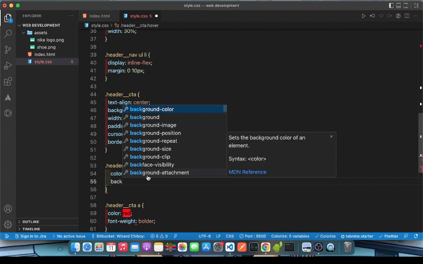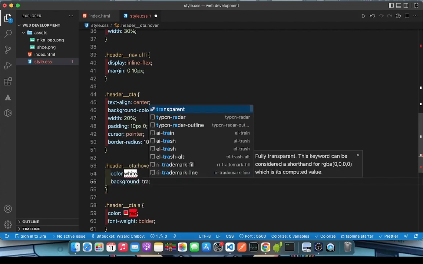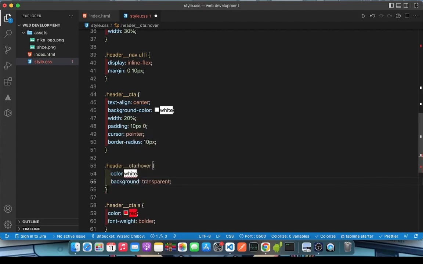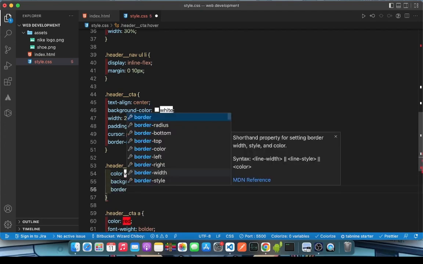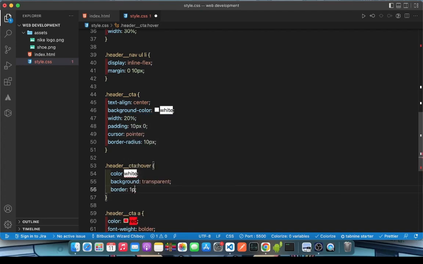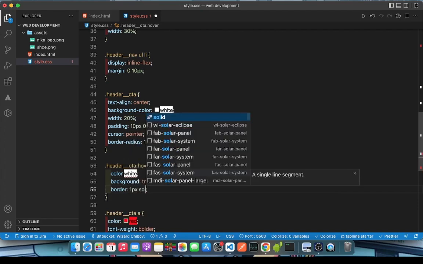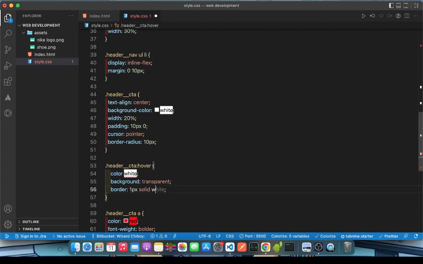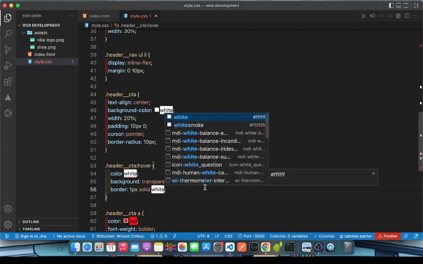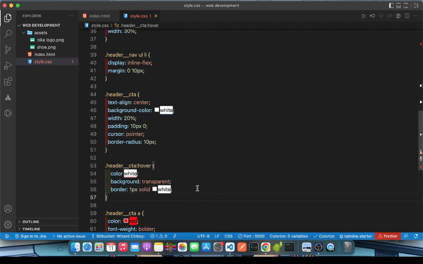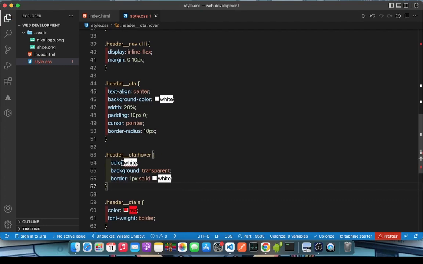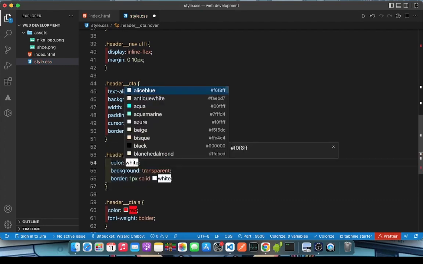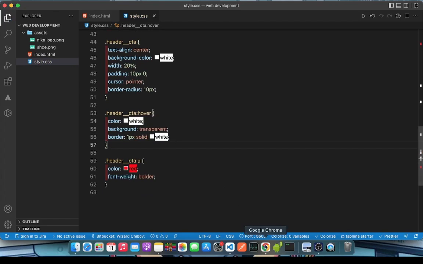Background to be transparent. Okay, like this, and then I'm also going to give it a border by saying border, 1 pixel, solid and white, like such. Okay, my code is freaking out. Okay, I have a mistake here. I'm just going to say this. Okay, good. I'm going to come back here.